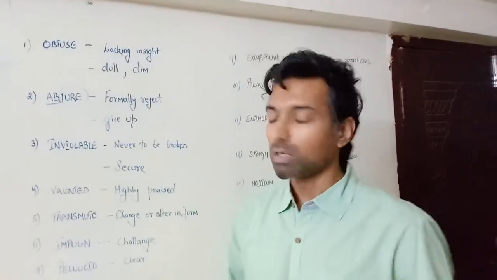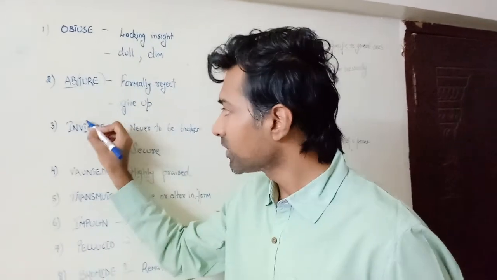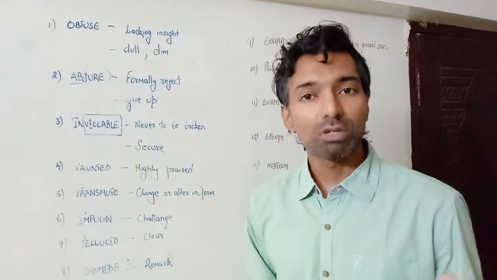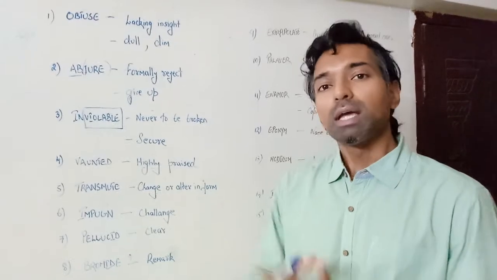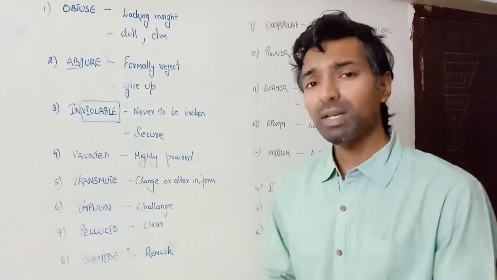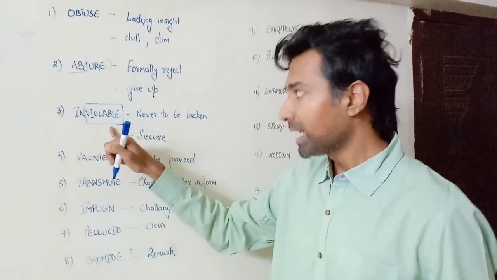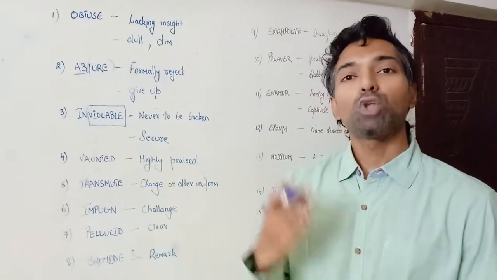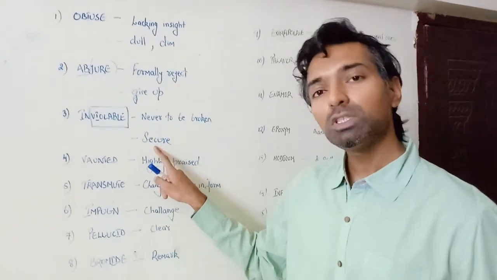So that's how abjure would rather sit with formal rejection or giving up of what the judges would probably take an understanding on. Right. Third, inviolable. Let's concentrate on the word violable or violation. So inviolable basically talks of violation, or it brings the word in phonetics as violate. What is violating? Breaking a law. So inviolable basically talks about never to be broken. Something which cannot be broken is inviolable, and that is how it becomes secure.